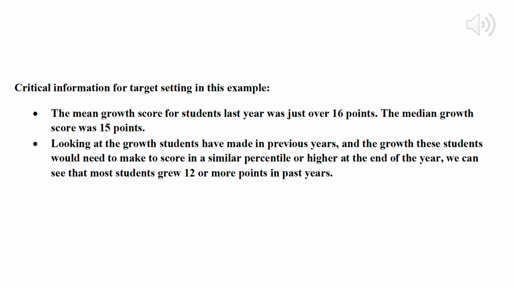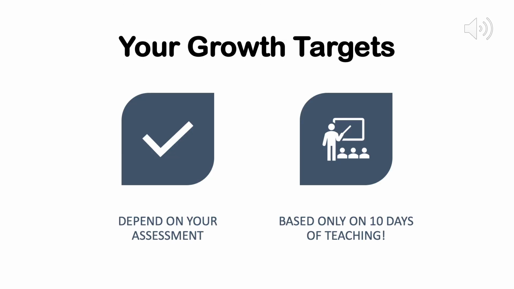When considering your growth targets, it's important to remember that you're only teaching for 10 days for this SLO. So all of the data that we just looked at were growth targets from fall to spring. So that's like 9 months. You have 10 days. So I do think that your growth targets will be a little different, and that's totally fine.